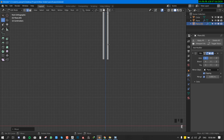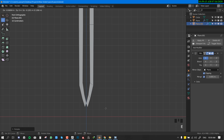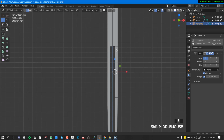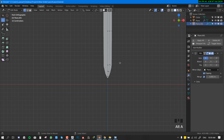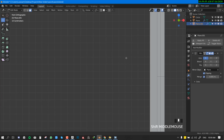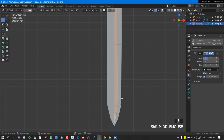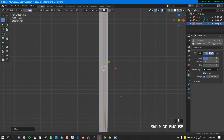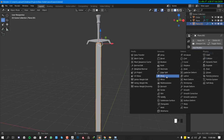Okay, so I'm modeling the blade now. As you can watch the way I'm doing it, just extruding. The reason I'm doing it this way is to create a predictable topology that works best for blades, because just using a flat plane, you will run into a lot of issues. But this kind of topology works really well for blades. It creates a nice pointy edge easily. You can have that nice detail in the middle of the sword, which is cool. You can even have that side sharpness.